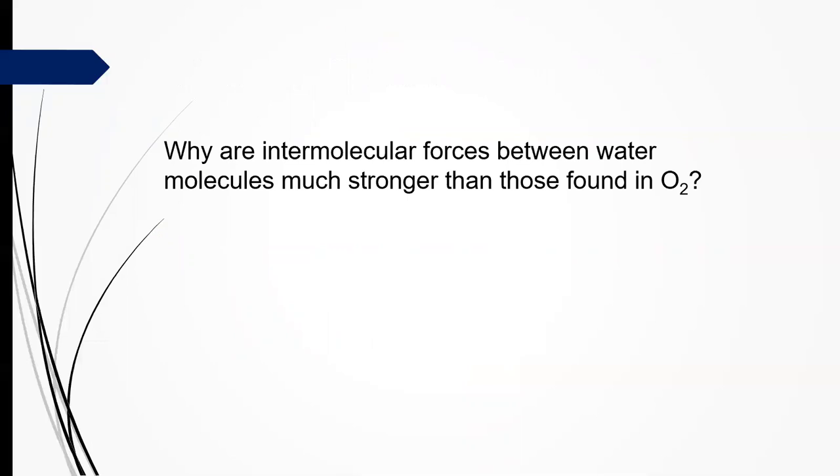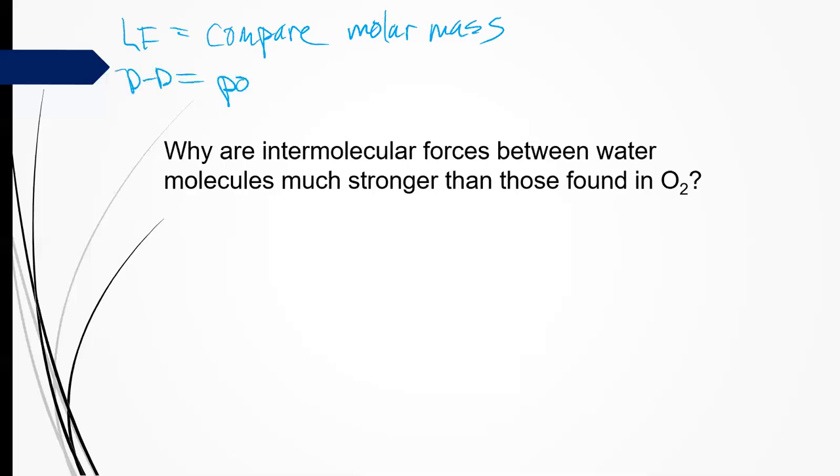We know they have electrons, so they're going to have London forces. And so to compare London forces, we want to compare our molar mass. We know that dipoles mean that we need polar molecules. And then we would be able to compare the strength of those dipoles if we had the dipole moment for the molecule. So stronger dipole, stronger dipole.